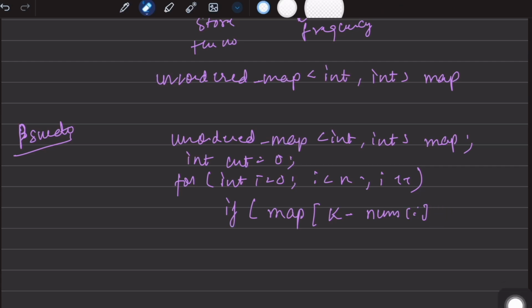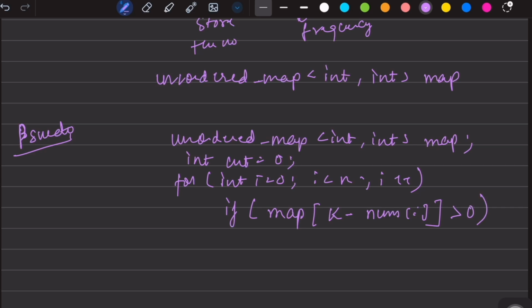Yeah. If map of k minus nums of i is greater than 0, that means we can use it. So what we'll do? We will update our count, that is count, not result.